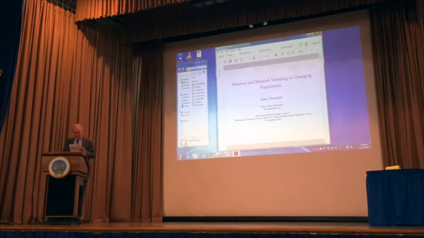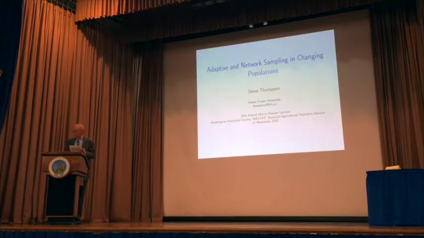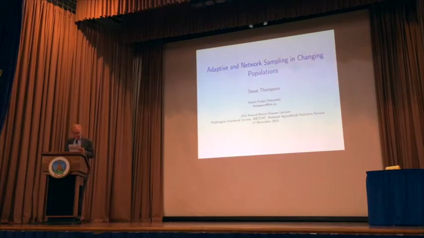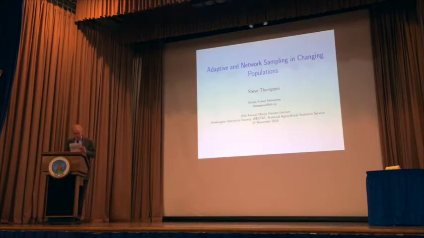Steve Thompson is currently professor in the Department of Statistics and Actuarial Science at Simon Fraser University, and has held previous positions at Penn State University, the University of Auckland, and the University of Alaska. Professor Thompson received his PhD in statistics from Oregon State University. His research interests center on sampling theory and methods, with particular interest in adaptive sampling, network sampling, and using sampling designs to set experiments in populations and distributed interventions to best benefit the population. His research studies have included sampling designs for populations that change in time, units that move spatially, and link-tracing designs through social networks. His research is motivated by problems in sampling natural populations, including rare, clustered, and hard-to-reach populations of animals and plants, and sampling of human populations, including hidden, hard-to-reach, and marginalized populations.